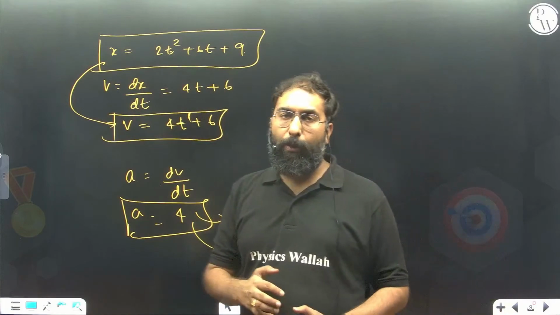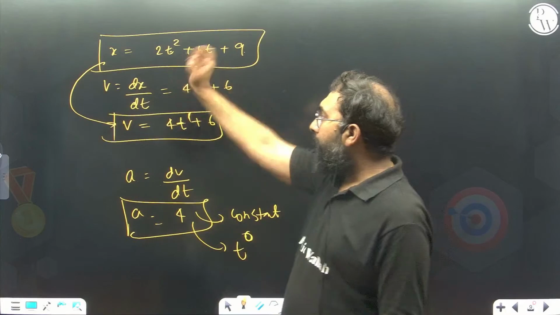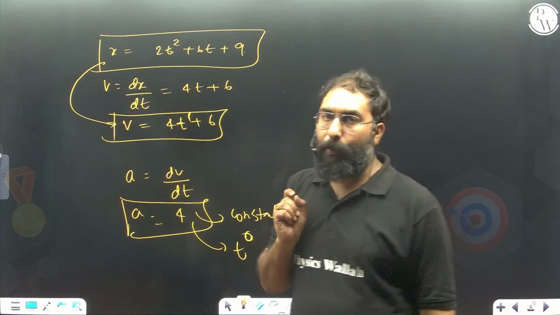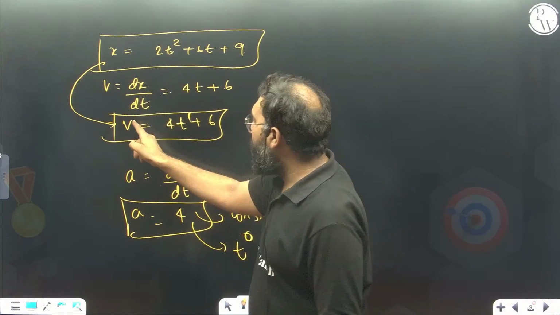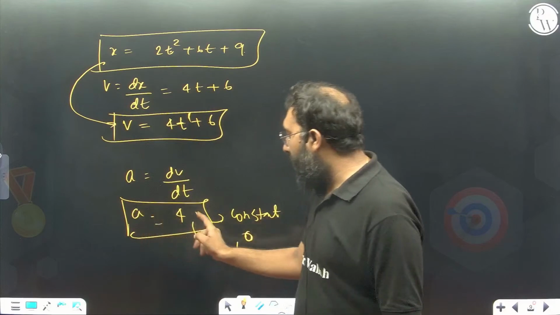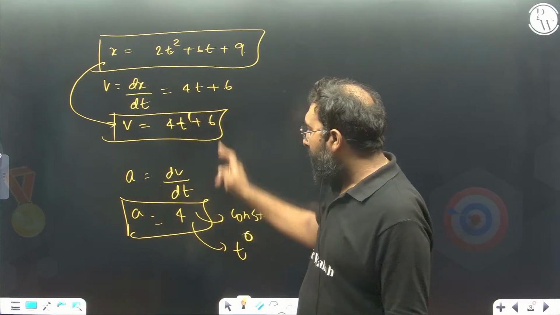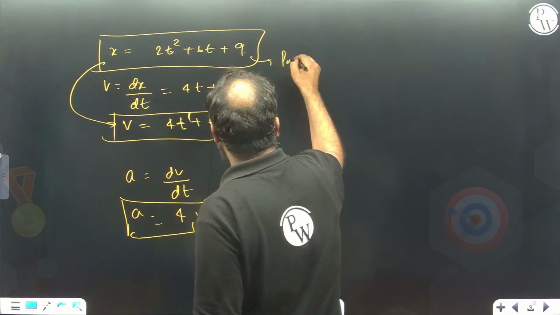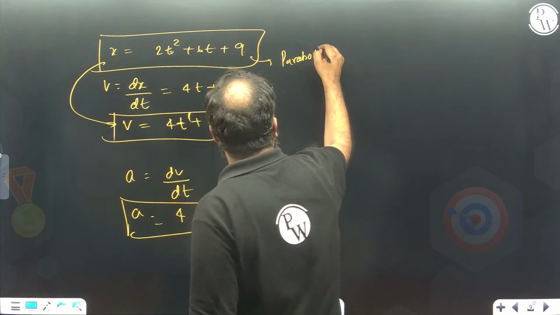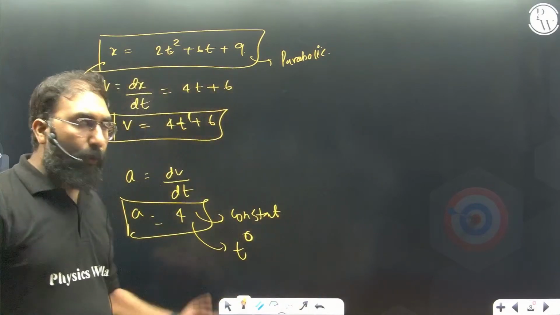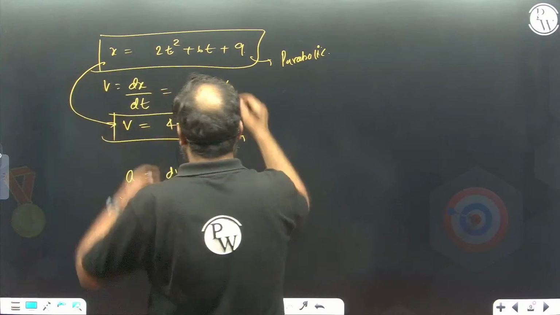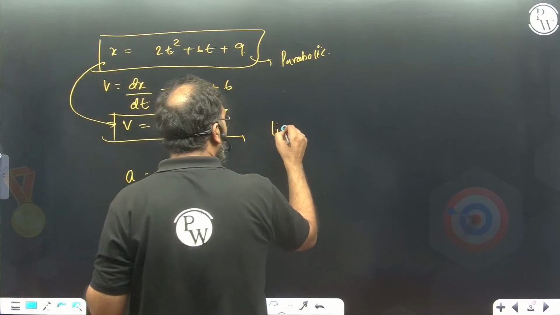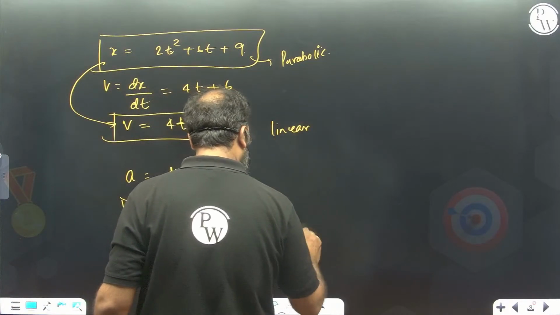So this was the only concept I was telling in my previous slide, that whenever you differentiate an algebraic function, your degree is going to reduce by 1. So it was having degree 2, this is having degree 1, and this is having degree 0, because it was having 1, so it will again be reduced by 1 and become 0. So displacement is a parabolic function. This concept will help you to solve the questions based on graphs. While solving questions based on graphs, you will require this much information. So velocity is a linear function, and acceleration is constant.